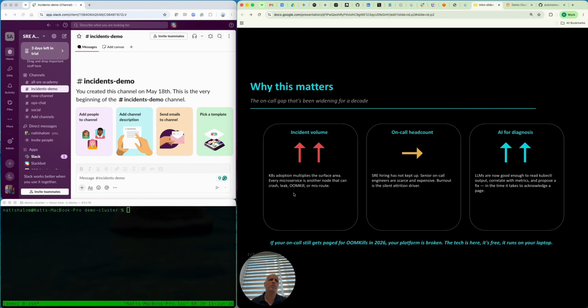I think there are three main reasons. First of all, one of the things that I think all of you are experiencing is that the number of incidents that we have to deal with as a team is growing. The adoption of Kubernetes is growing. AI has contributed a lot because we now have much more content and code being pushed into production. As a result, statistically speaking, we're getting more and more incidents to deal with.